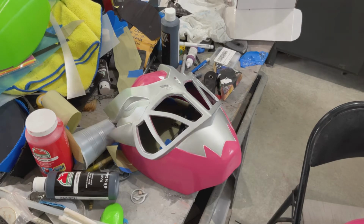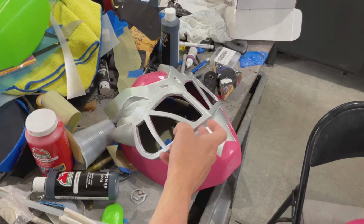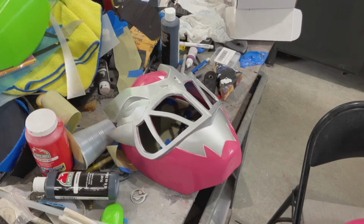There is a couple spots I missed with the silver. Under here was really bad, but I filled it with acrylic. But I need to do up in here, it looks like, too. So that's the plan. Hopefully it all goes well, and we'll be ready to clear coat. But let's get to it.